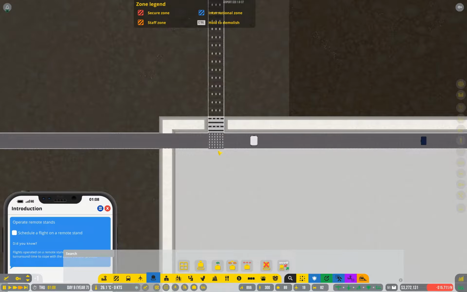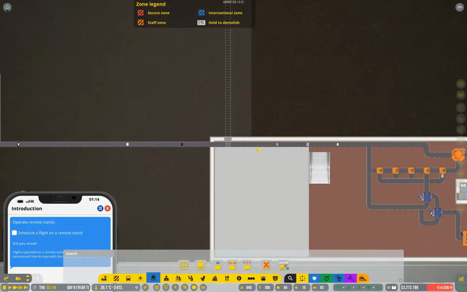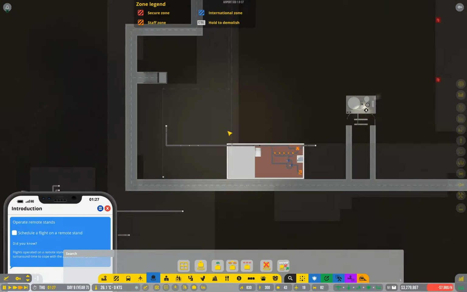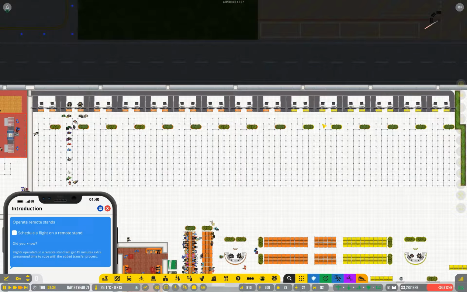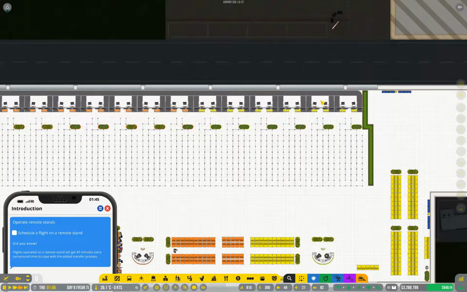There we go, the tilt tray is built. Now there won't be anything getting flipped onto that belt yet, because of course I haven't got any passengers coming in through those desks. But let's just double check. Right, the red warning flags have gone away. These desks are now connected correctly.